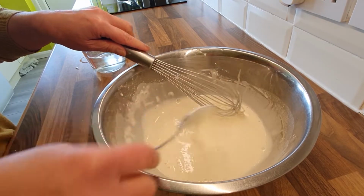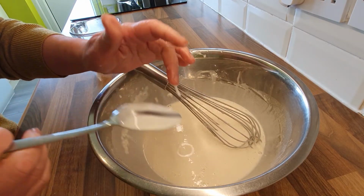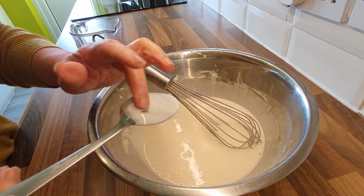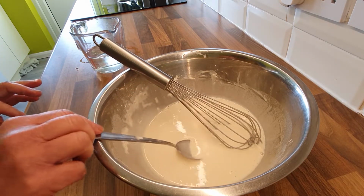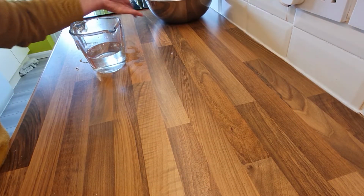What we want is a coating consistency. See, it coats the spoon. Not too thick because we're going to fry it twice, so we don't want it to be too thick. It's about 260 to 280 ml of water. We set this aside for it to rest while we prepare the sweet potato and the banana.